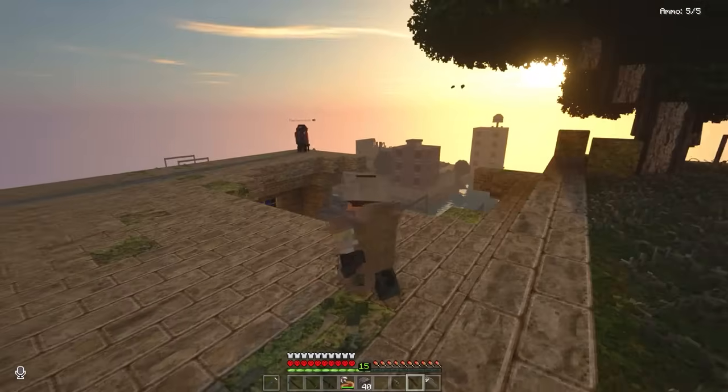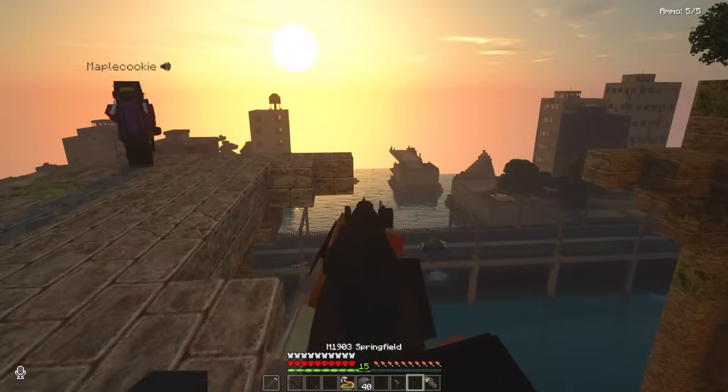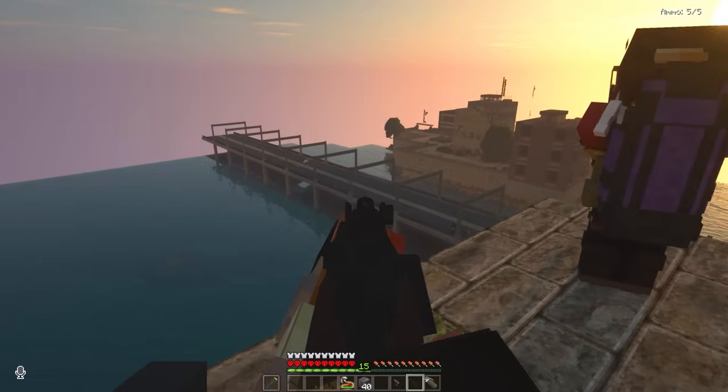We got a player. Where? He's on a boat. Where's the player? Shoot him. He's not moving. Okay, I'm shooting.